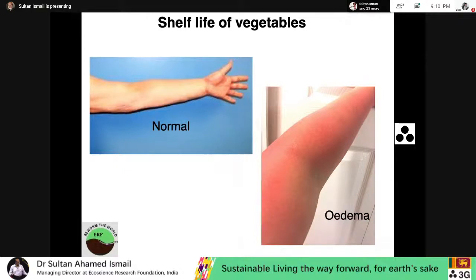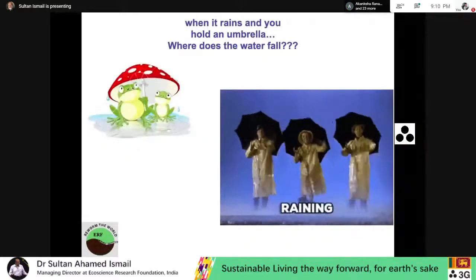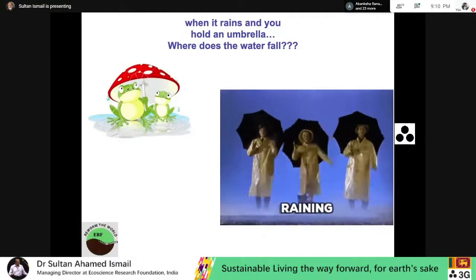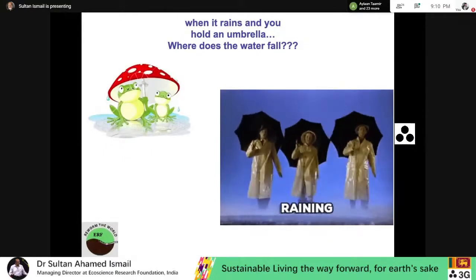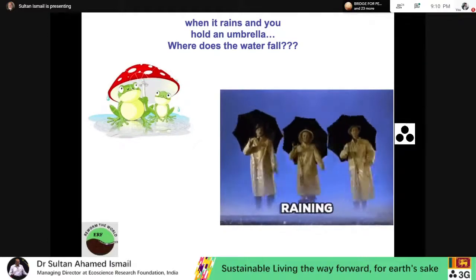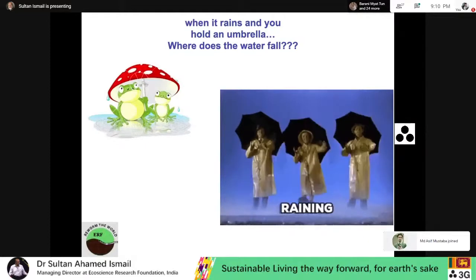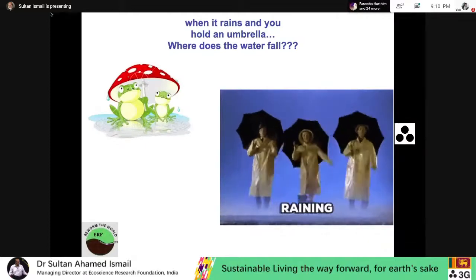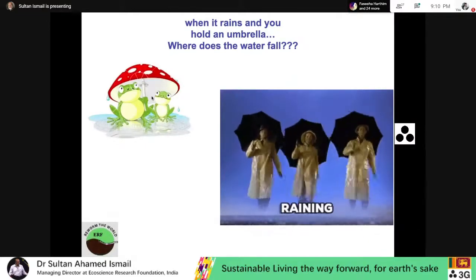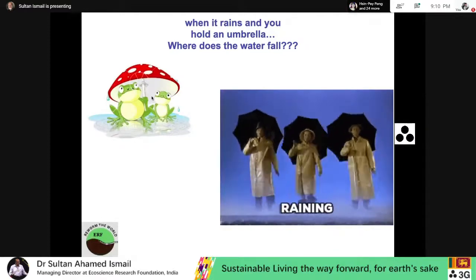Remember that. One more mistake which regularly happens is this. Especially volunteers of 3G, when you go to your own institutes, just keep a watch tomorrow. If you happen to go to your university or to your colleges or wherever you work, please remember, when it rains and I hold the umbrella, water falls around me and not on me. Clear? If I don't have an umbrella and I stand under the shade of the tree, like these froggies sitting under the mushroom, then a few drops may fall on my head, but the rest will fall around the tree. Now, why should water fall around the tree?